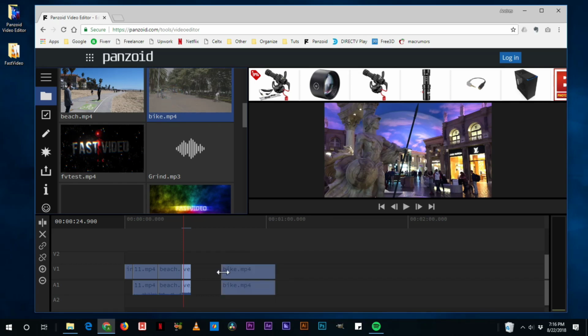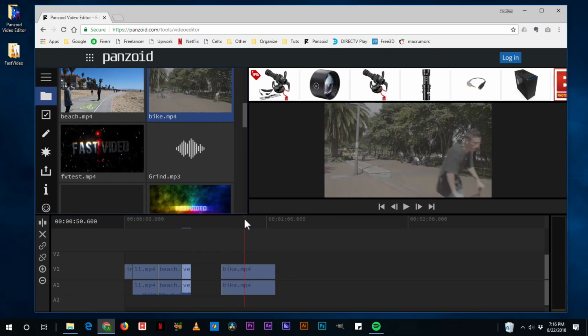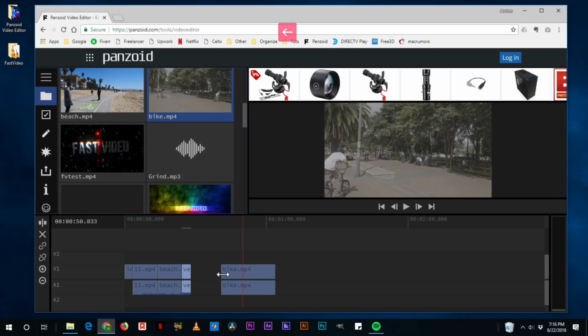I'm gonna drag it, and I'm gonna find what part of the video I want. It's always after this guy, and I want to get this guy jumping. I'm gonna use this time the arrows back and forth to move in time. So on my keyboard, I'm hitting the arrows to find exactly the point where I want to cut. Cut. So right here should be fine. Yeah, there you go, right there.